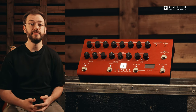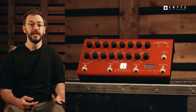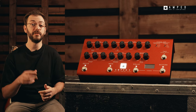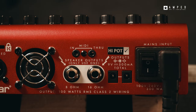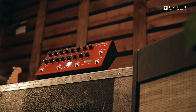Imagine you've just arrived at the venue, it's raining, the venue's up a flight of stairs, and you have 10 minutes to set up. The AMPED, a cable, and your guitar is now all you need for a killer live tone. Whether you're going direct using cab rig outputs or using the AMPED 2 power amp direct into a backline cab, AMPED 2 has you covered.